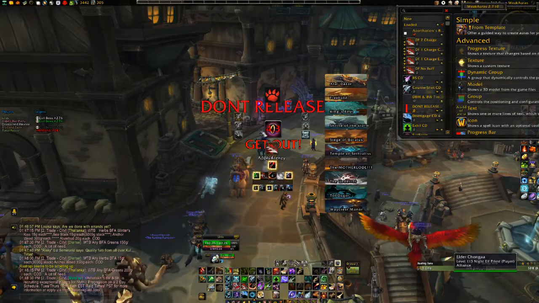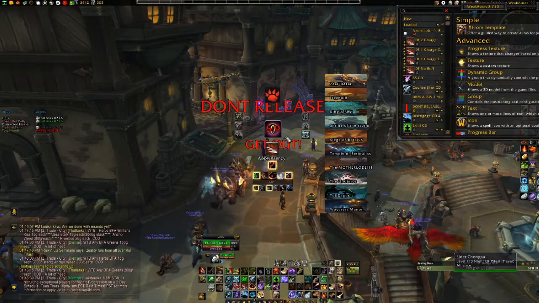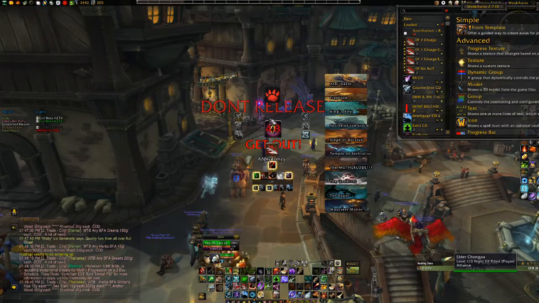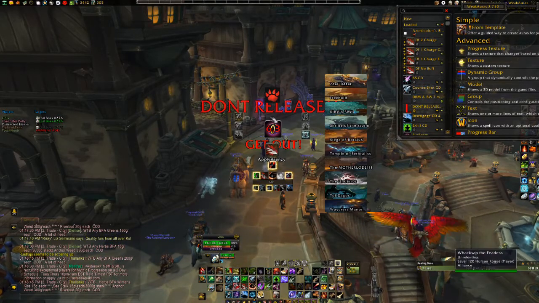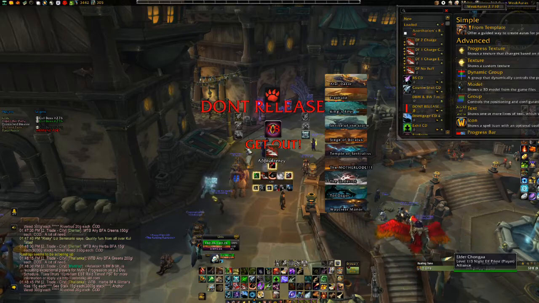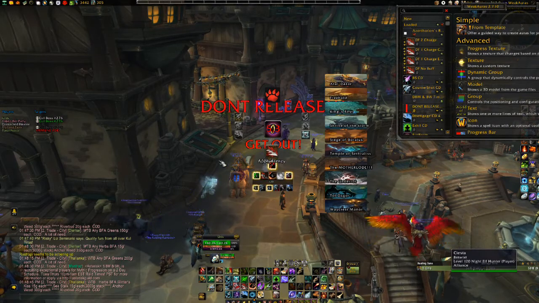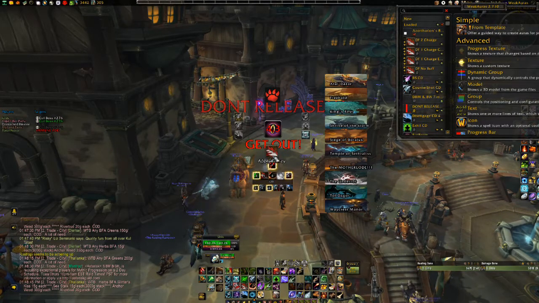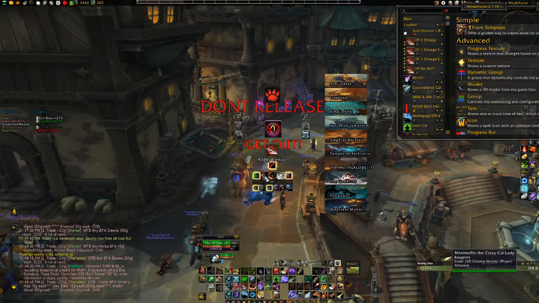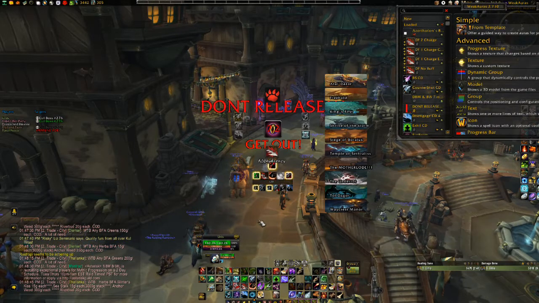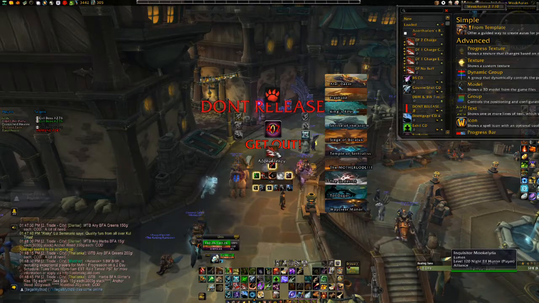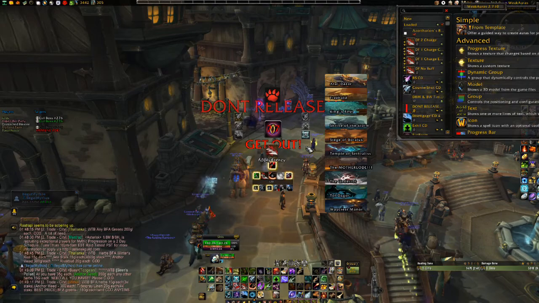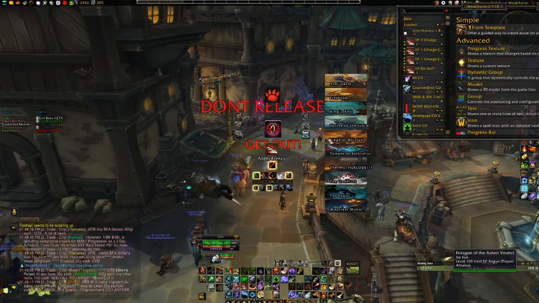This little add-on right here is the notorious I-beam. That add-on is super great. It plays an air horn anytime you get targeted by I-beam, and that icon pops up telling you how long you have to get out, i.e. this little get out symbol right there. And then this little bouncy icon helps me keep track of my frenzy buff for my barbed shot. Whenever I don't have the frenzy buff, that bops up and down. And those are pretty much the WeakAuras that I use as a rule on an everyday basis or in raid.